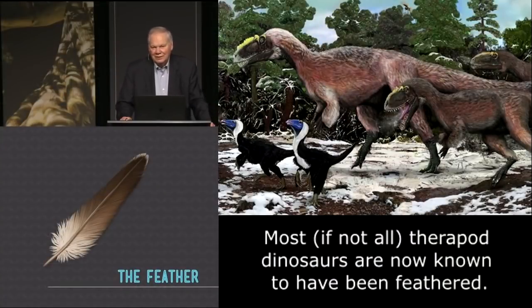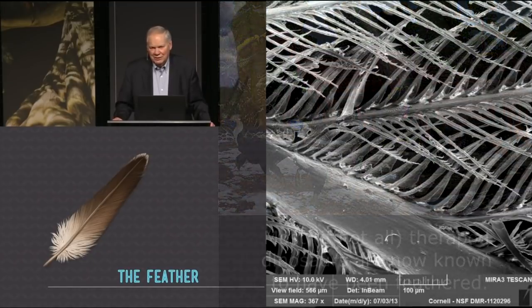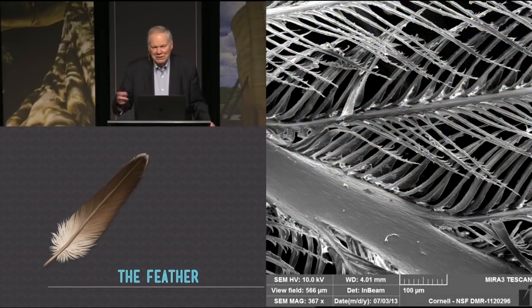Well, finally, the feathers. I love the feathers. Years ago, I was coming in from the parking lot when I was working at Washington University School of Medicine. I picked up a blue jay feather, put it in my pocket, and happened to be working on a scanning electron microscope that day. I thought I'm going to take a peek at that feather. So I prepared it to put it into the scope, and I'll never forget seeing that feather come up at a few thousand magnifications under that microscope. I just about fell out of my chair.